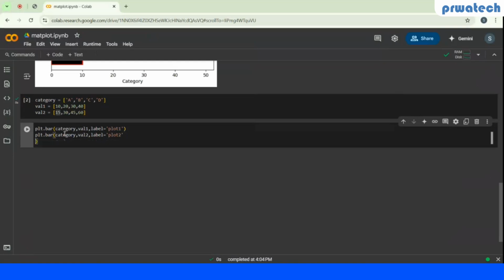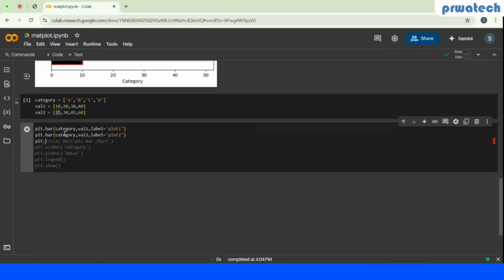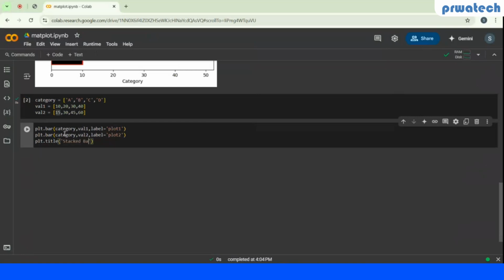Then I will be providing the legend. The legend is nothing but plot 1 and plot 2, it will be showing like that. Before that I will provide the title: plt.title, stacked bar chart.